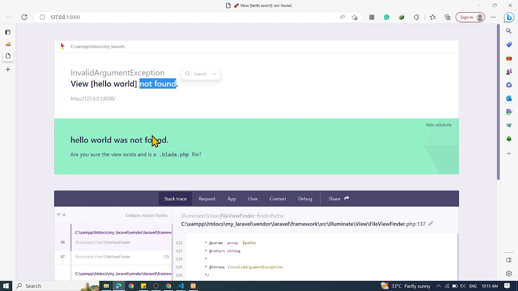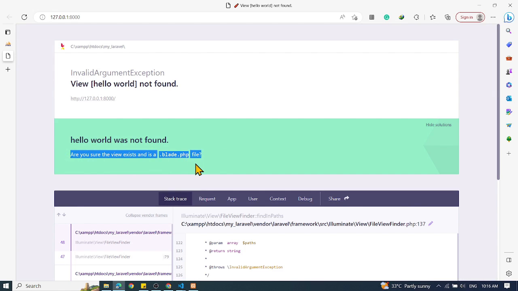It doesn't recognize it. And then we have a hint here: hello world was not found, and this is the suggestion or the solution. Are you sure the view exists and is a blade.php file? So that's the solution.